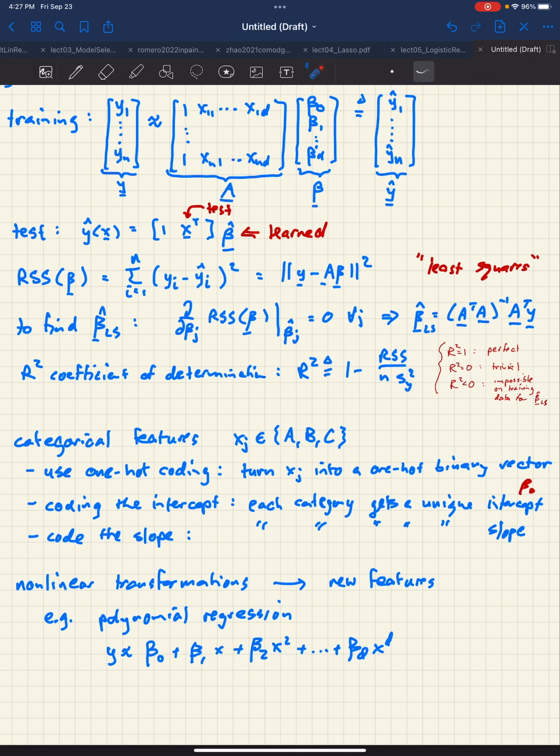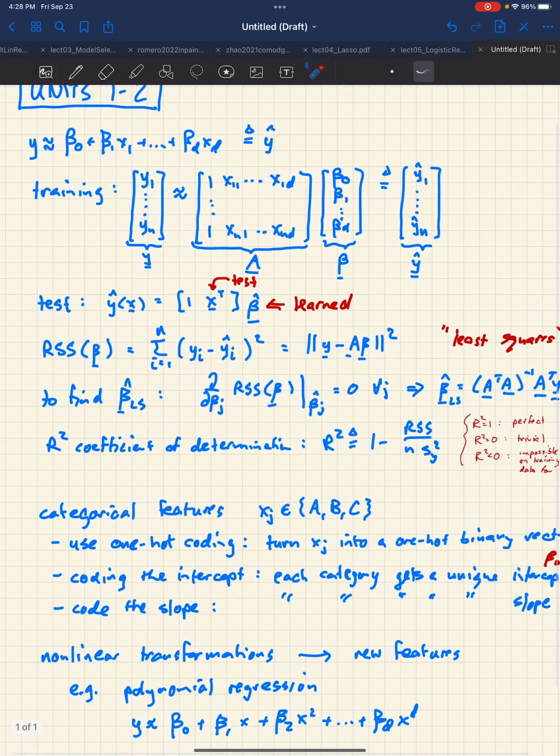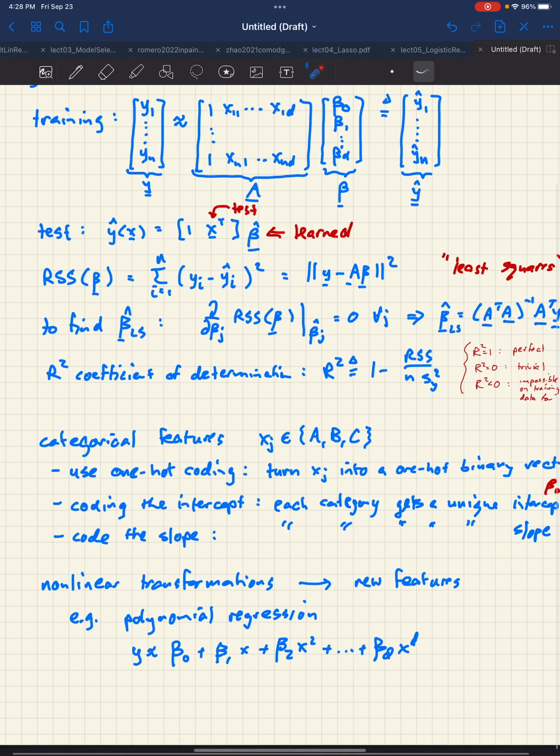And you could see that if you had two different features originally, you could do all sorts of things. You could individually raise them to different powers. You could take the product of them and raise the first one to a different power, the second one to a different power. There's so many different things you could imagine doing once you allow yourself to do some nonlinear transformations and pre-processing.